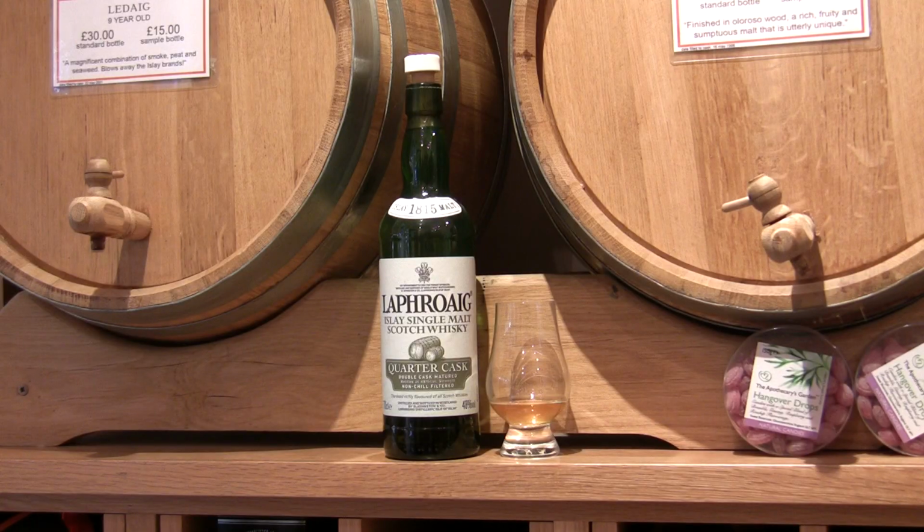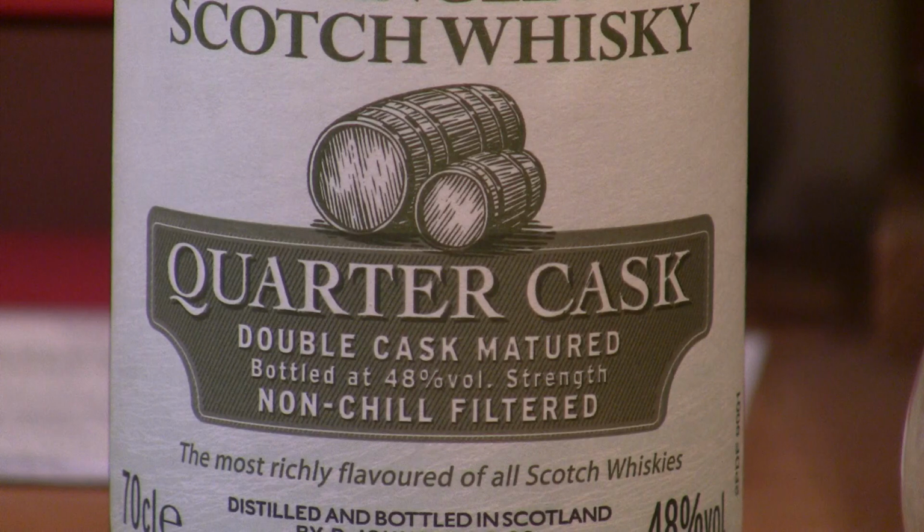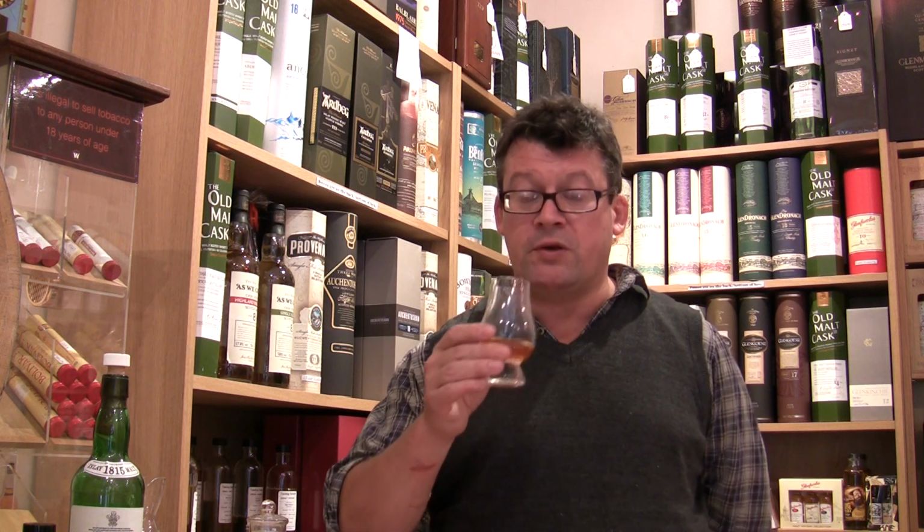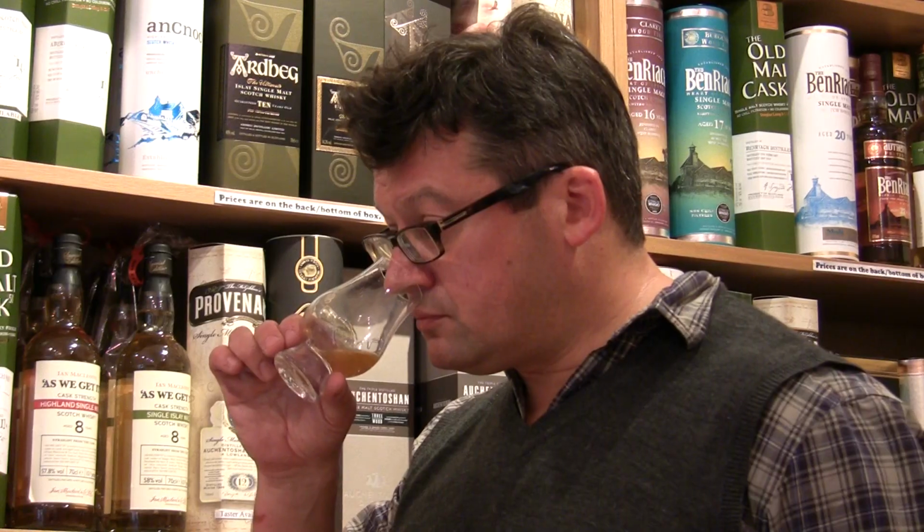So this is a Lefroy quarter cask, which I poured earlier. It's 48%, so it's quite strong. And so the best way to taste it is to approach it like you would a wild animal, an animal you don't know very well. You're not sure how it's going to react to you, and it doesn't know how you're going to react to it. So approach it very, very slowly and gently, and get to a point where you start getting the aroma to your nose. If you go too quickly into a whisky at 48%, your nose will batten down the hatches. It'll just stop, and you won't be able to taste for an hour.